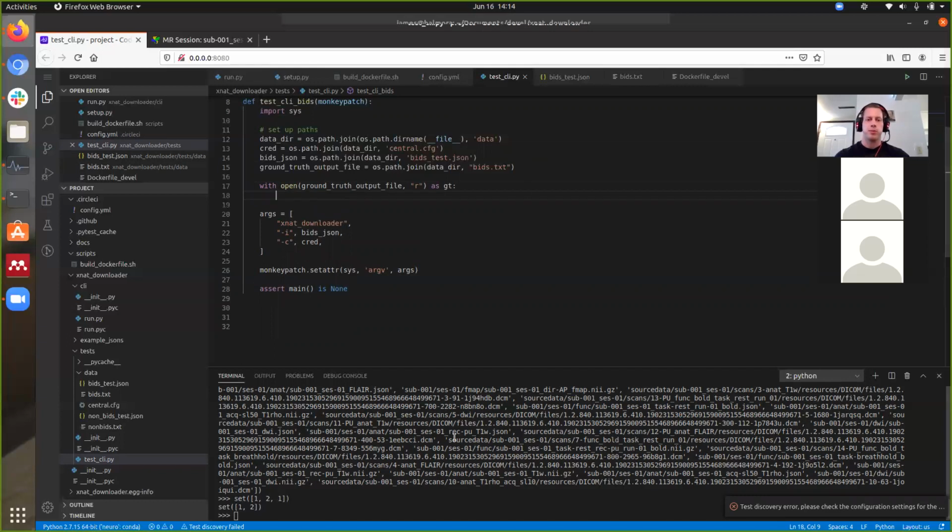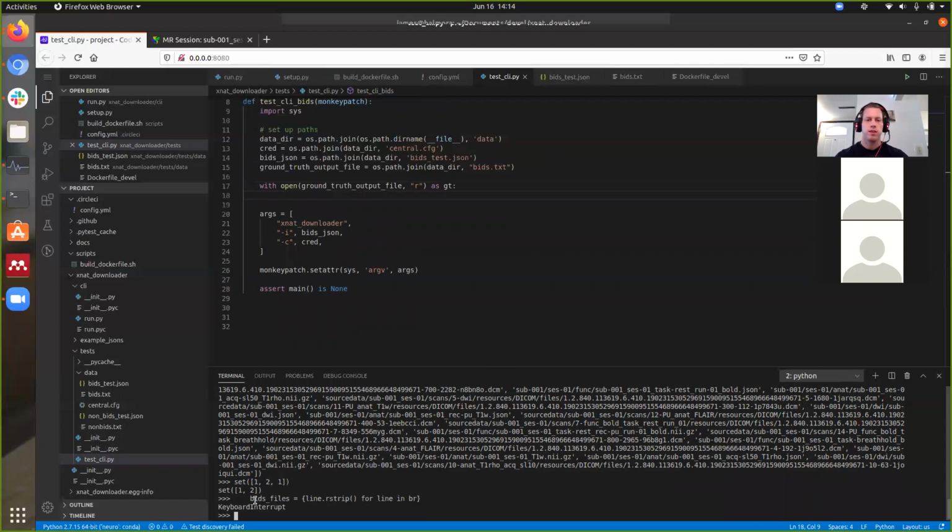Then I'm going to copy what I did here. Control-Shift-C. Good enough. Put a B in there. And then this is changed to ground truth. And I will call these the ground truth bits files. Okay.